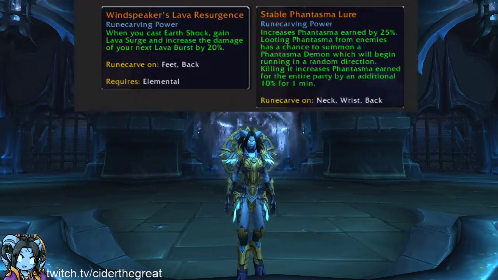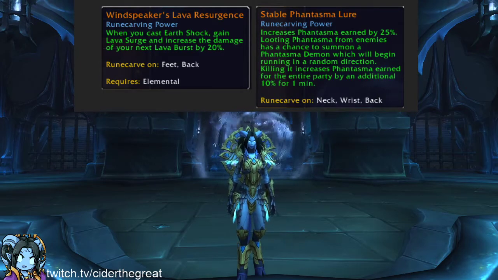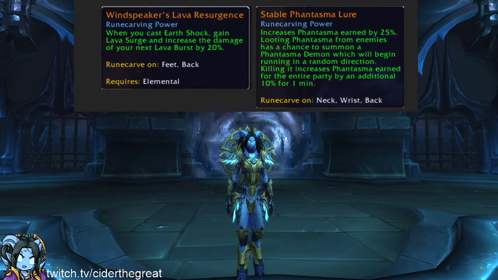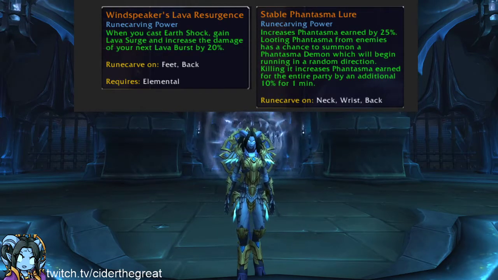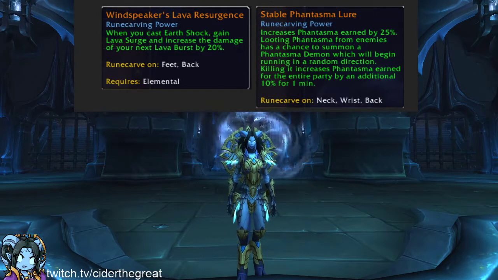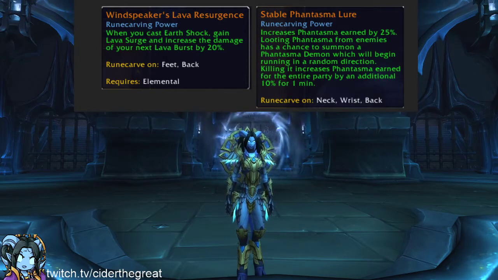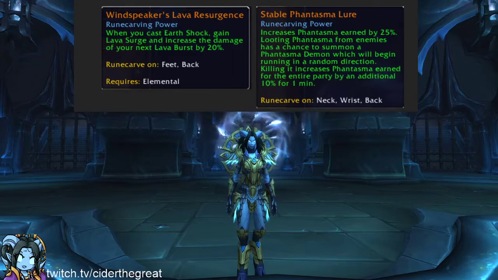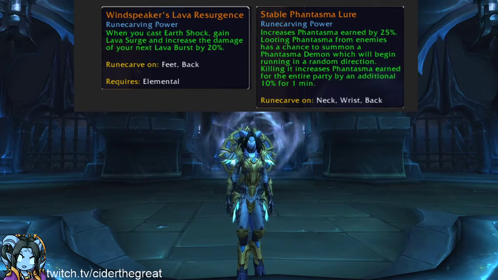For legendaries, the best overall option is Windspeaker's Lava Resurgence. This is an incredibly powerful single target option and will let you hit the high damage numbers required for defeating the late game bosses. If you want to min-max your options though, you can choose to have Stable Phantasma Lures for floors 1 through 11 and then switch to Windspeaker's Lava Resurgence for the rest of the floors, 12 through 18.